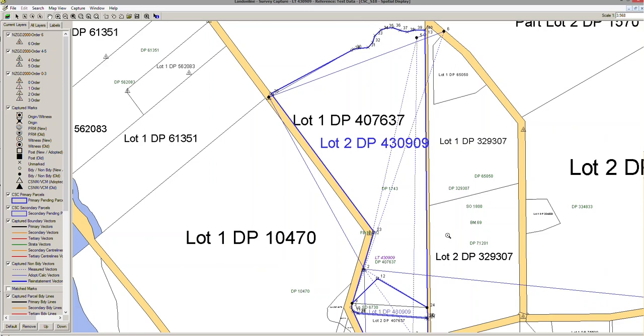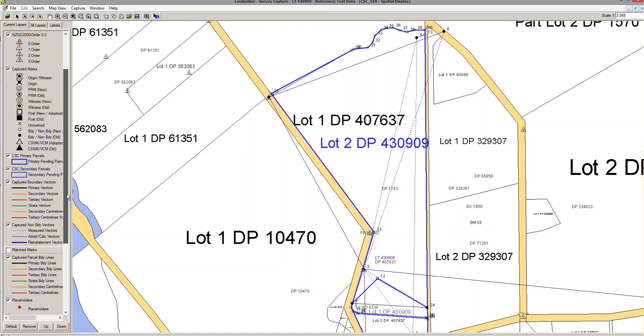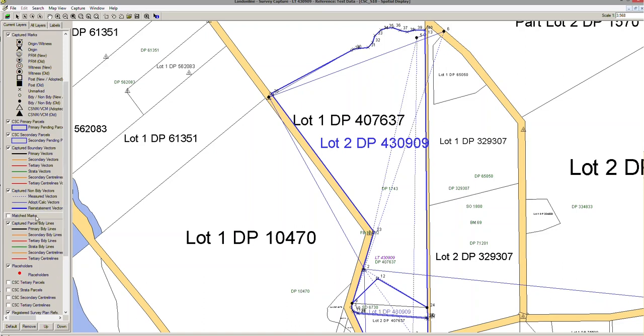Now we can see 2 Cadastral Survey network marks here. One of them is here, which is where we put our base station, and that's also a permanent reference mark, so we don't want to select that. And there's also a mark up here, which is a Cadastral Survey network mark that I've adopted through. So we're going to select that mark, and we're going to convert that from a non-boundary mark to a Cadastral Survey network mark.